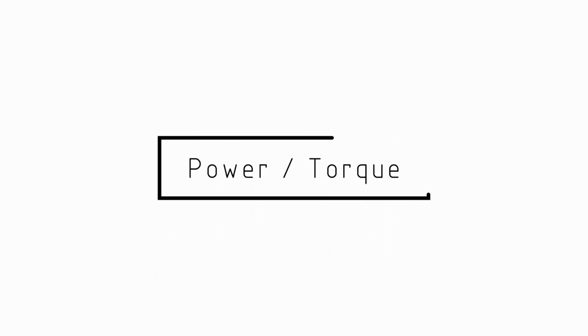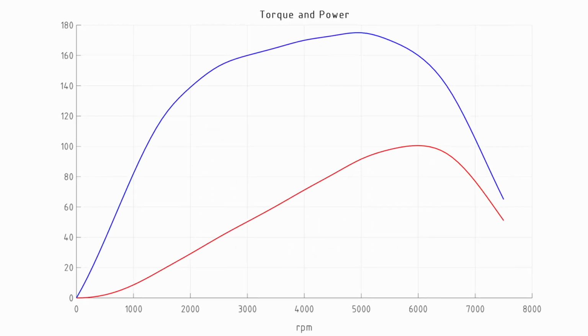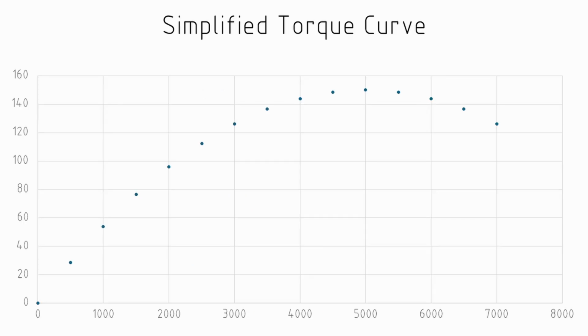Now, if we're looking at acceleration, one of the obvious things we're going to want is a torque curve. Once we have a torque curve, we'll also have the power curve. If we are not able to find a really accurate torque or power curve for the vehicle, we can use the peak power and the peak torque at the given RPMs that they're published at and construct a simpler torque curve to put in the simulation. It'll usually be accurate enough for this conceptual stage of design.